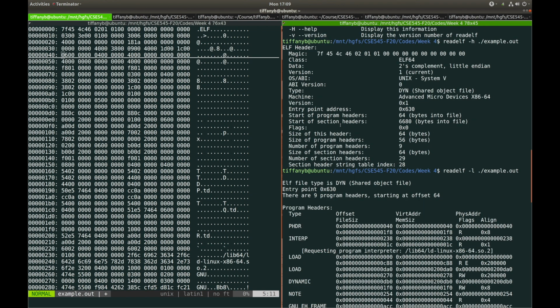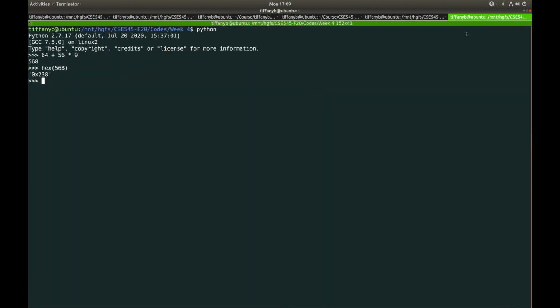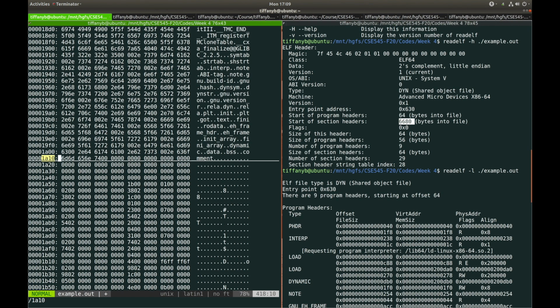According to the ELF header, the start of section headers is at byte 6680, and let's convert that to hex, which is 1818. Okay, so here is the start of the section header table.